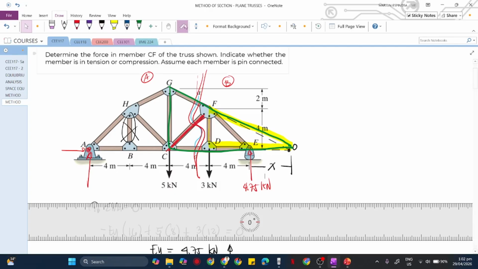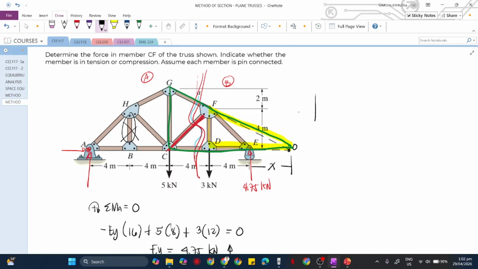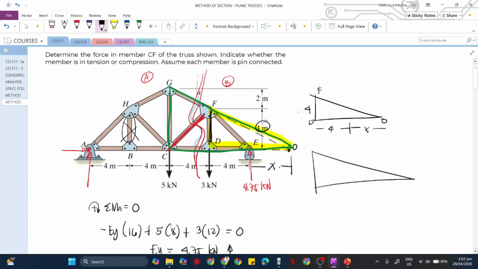Now, using similar triangles, basically, i-draw ko lang yung triangles, no? So, OFD, no? Meron tayong OFD, so that is 4, eto dito, plus X. And then, eto, di ba that is equivalent sa 4? So, this one is 4 also. Now, i-draw natin tong malaking triangle. Okay, drawing yung malaking triangle, we have here X. And then we had here 4 and 4. Basically 8 yan, no? And then etong length is equivalent sa 2 plus 4, which is 6.